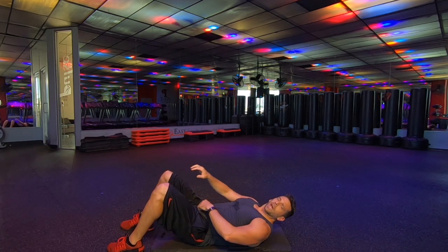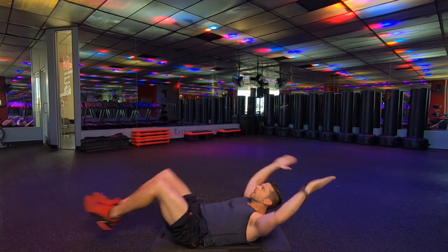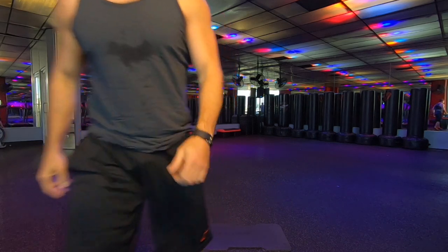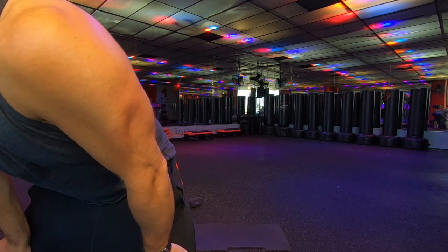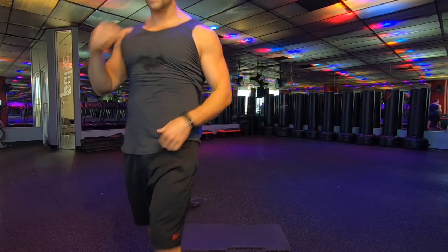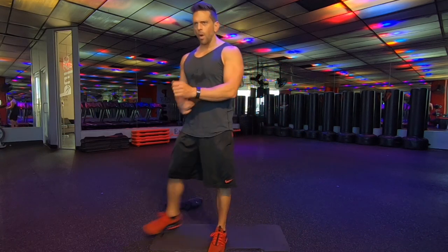Now from right here, 20 cocoons, okay? If you're going in, out, up, and down, you'll probably just do 10 of those. So from right here, body's up, knees in, let's go 20. In, press out. Here's 2. In, press out. Go 3. Pull, press. Here's 4. Pull, press. If you're doing the modification, then you're also going up and down, so you'll just do 10 of these. Got it? Good. 6. In and press. Go 7. Pull and press. Go 8. Pull, press. Go 9. Yeah, Mario, go 5 rounds. Good. Hey, Tia, what's up? Nice, you guys. Here's 12. Pull and press. Go 13. Pull, press. Go 14. Go 15. Nice, you guys. Go 5 more. 4 more. Go 3. Go 2. Go number 1. Nice job, you guys.